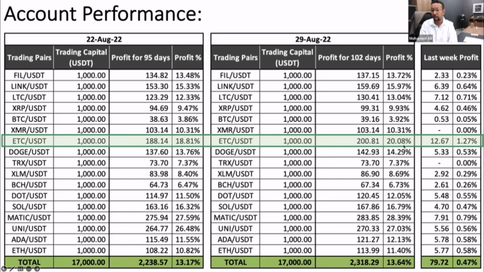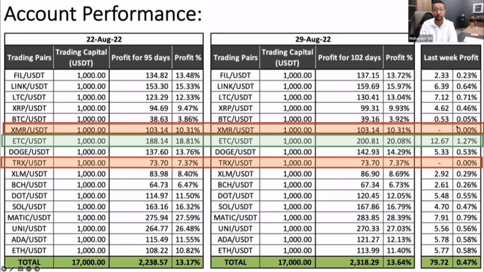However, there are two coins here that made zero profit, no profits at all. And that's very usual. That's very normal. There was not much movement in those coins for the bot to react or to buy or sell. Actually, there was opportunity to buy, but there was no opportunity to sell. And we'll see that in detail here. We're going to analyze this TRX coin.